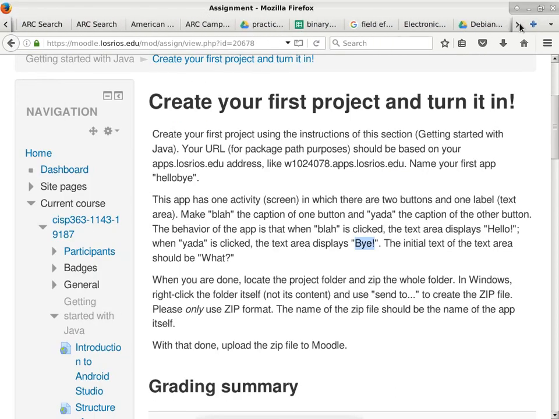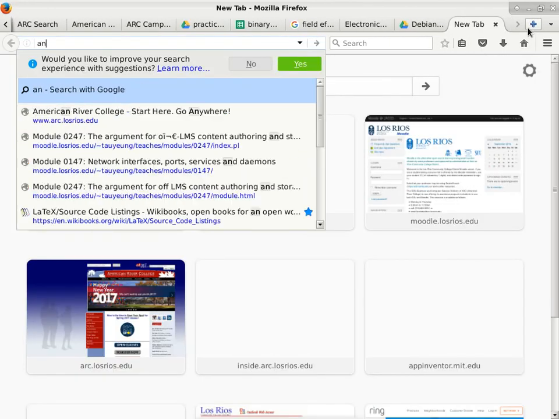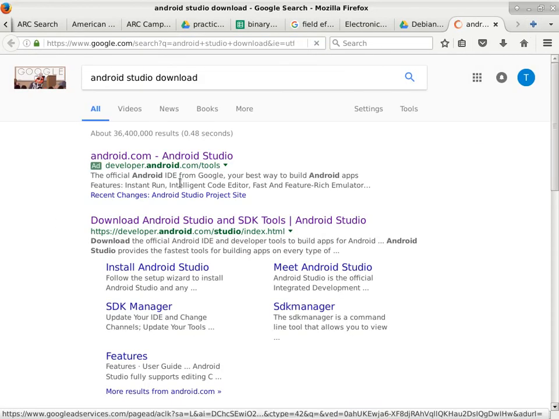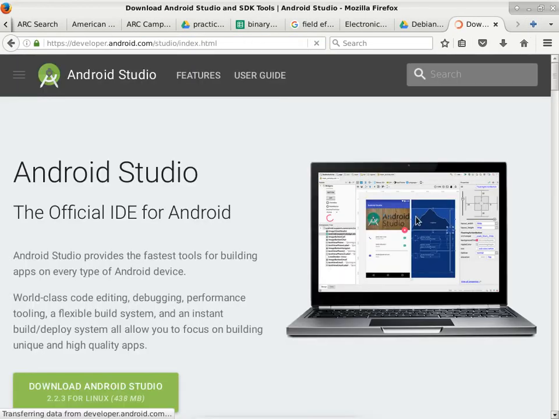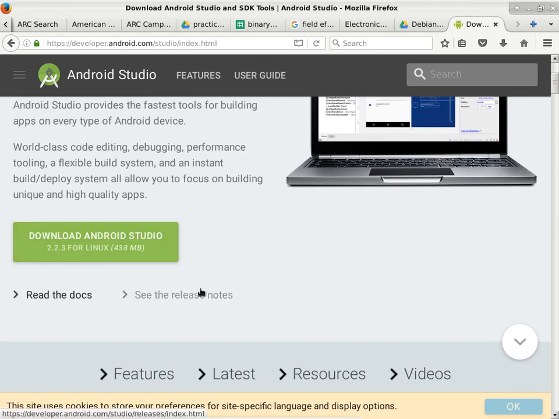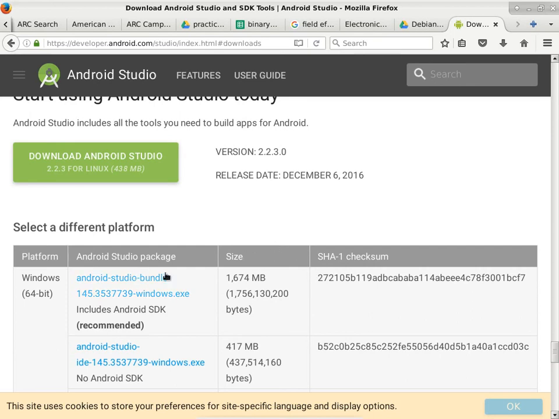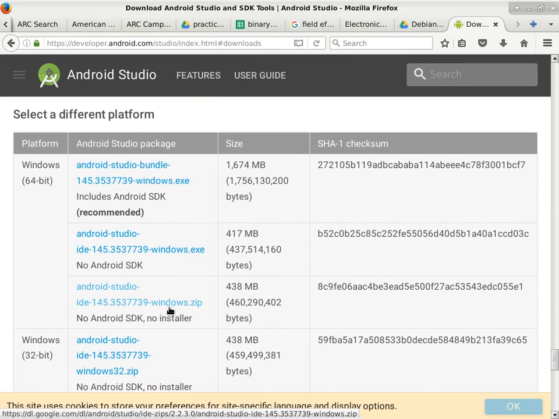All right, let me check that part. Android Studio download options. Okay, so read the doc. Download options, there we go. In Windows, you can download it as an executable or a zip file. So this is what you're talking about, right? Yeah, you download that one and it'll pull in the SDK afterwards. Okay, and you can unzip the zip file to any folder. Yeah, that's the beauty of this approach.